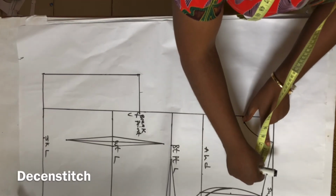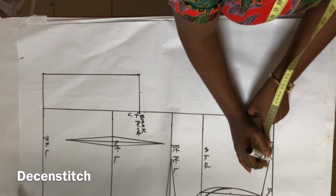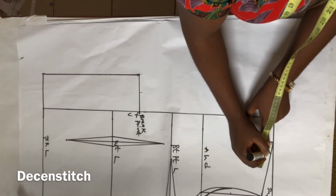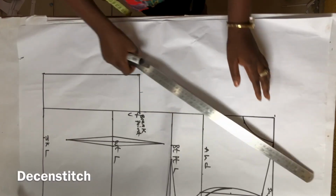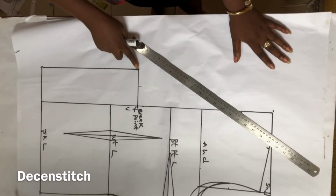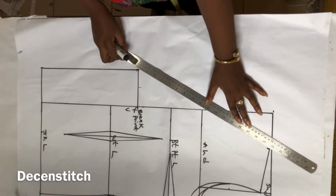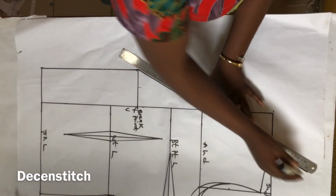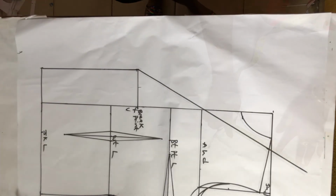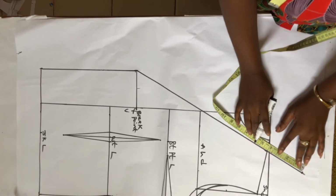I'm going to measure 1 inch here. From that 1 inch I marked there, I'm going to connect it to my break points, the extended line. Then extend it up. I'm going to mark 4 inches. Yeah, the extended line is going to be 4 inches.